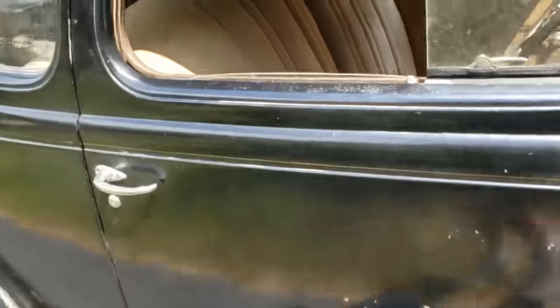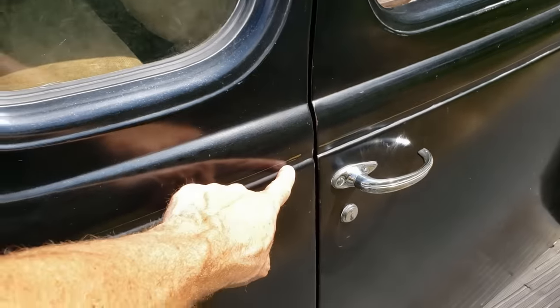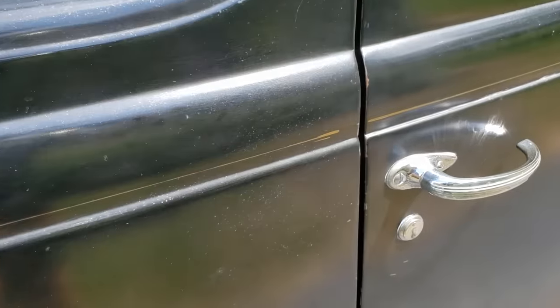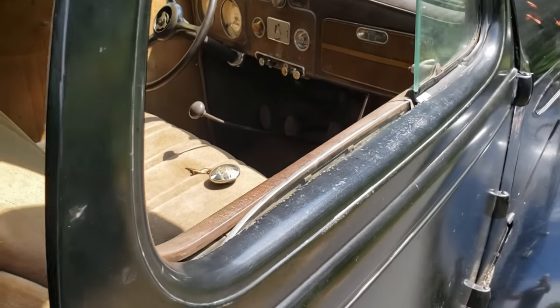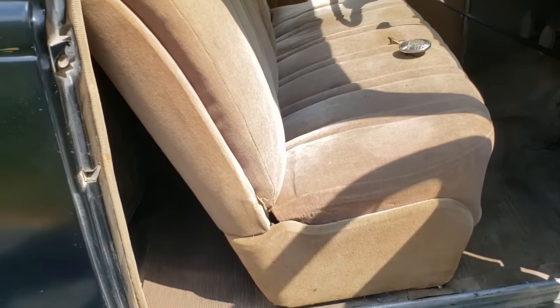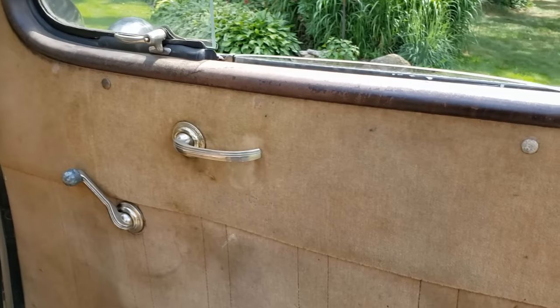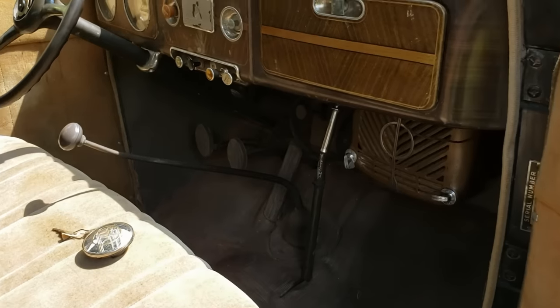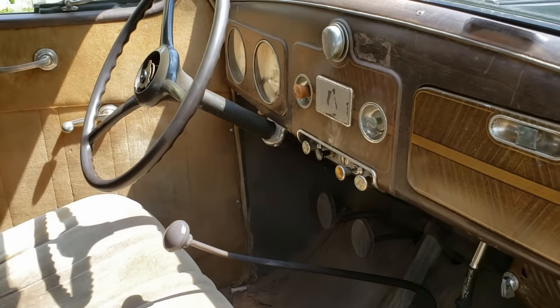In fact, all original. It sat for about 40 years on blocks in a garage down there in Rochelle from 1964 to 2014. Just amazing condition — spectacular. It even has some of the original pinstriping. It's been repainted in spots, looks like with a brush or something. The original interior is all there, everything. Sure, it's been worn and used — 64,000 original miles.